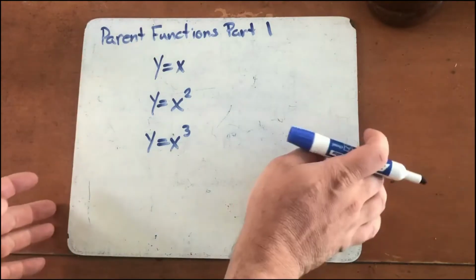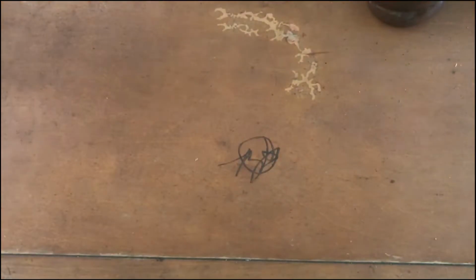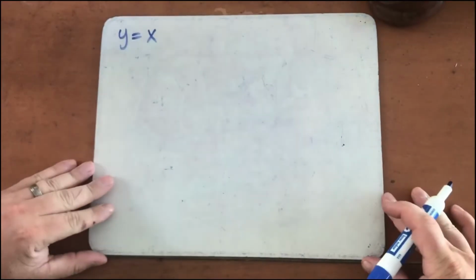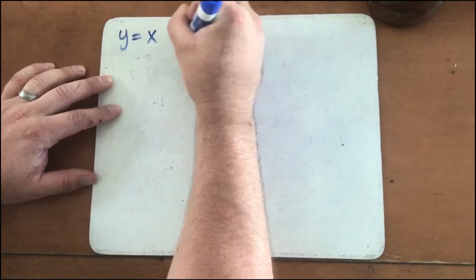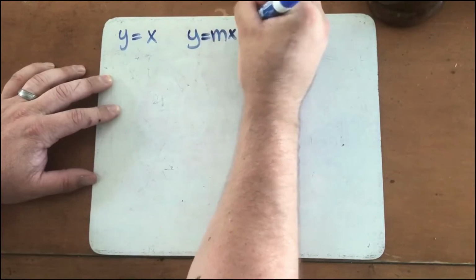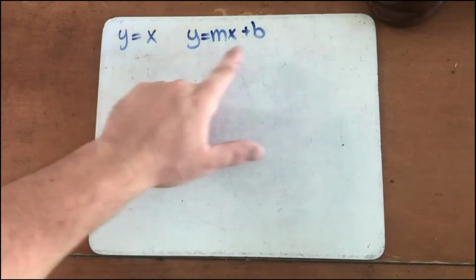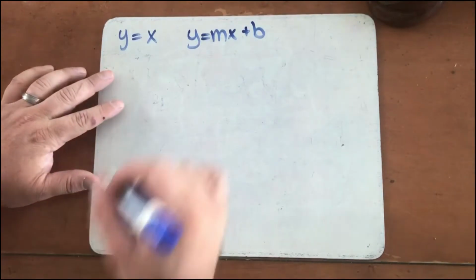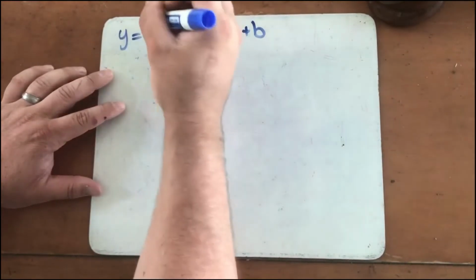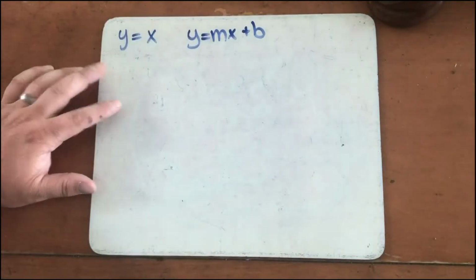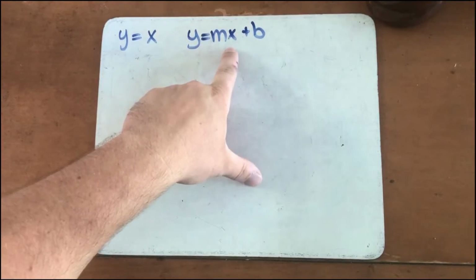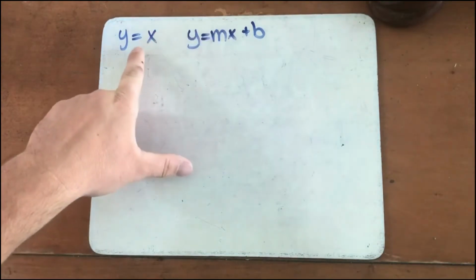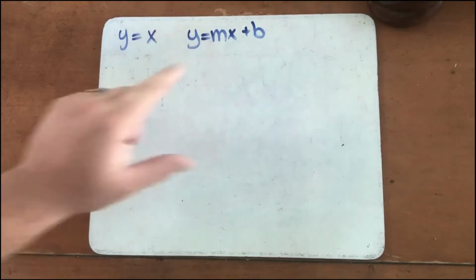So the first one we'll start with is y equals x. When I deal with y equals x, more often than not, the way that you would see this represented is actually kind of in slope-intercept form, where it has y equals mx plus b. One of the big giveaways is that x has a power of 1. Notice in this form, x has a power of 1. All right, so as long as x has a power of 1, then I know the parent function is y equals x.